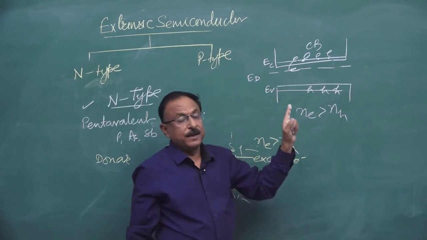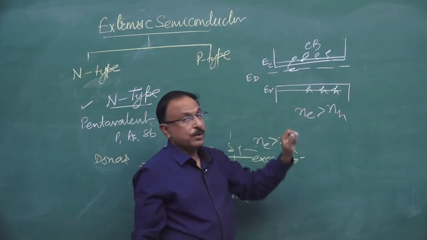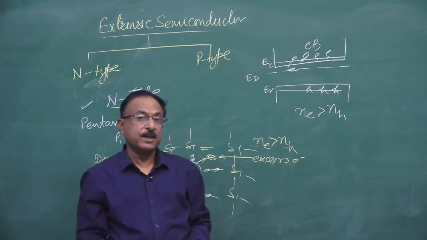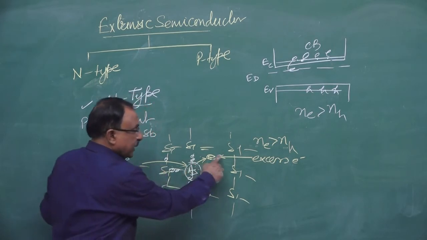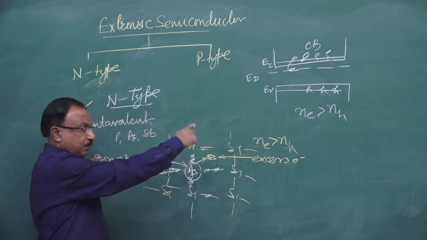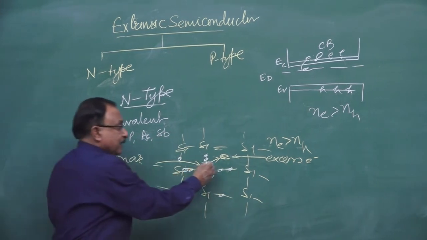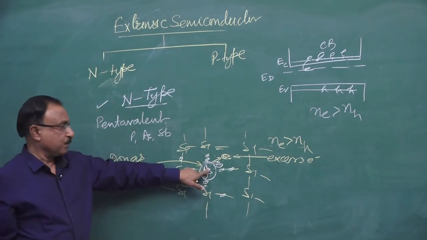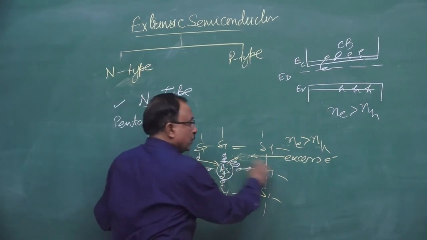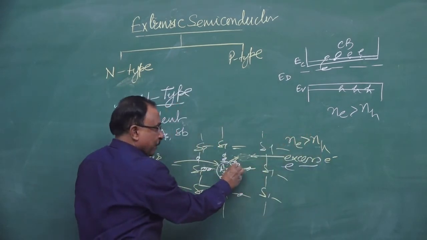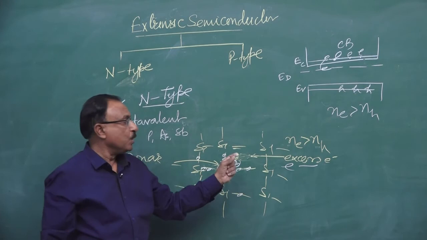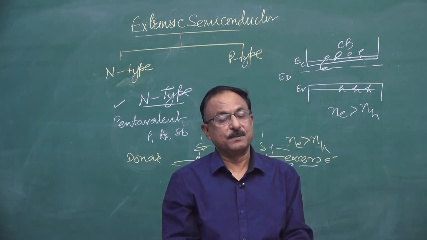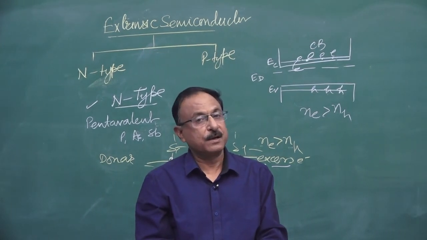In the N-type semiconductor, although the number of electrons is greater, it is still neutral. There is no net charge. Why? Because every electron which is moving in the conduction band, in the crystal lattice, leaves behind a positively charged donor ion at a fixed place. So if the electron goes out for conduction, a positively charged ion is left behind. So the overall charge is balanced. There is no net negative charge in the N-type semiconductor, although electrons are more.